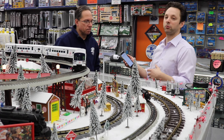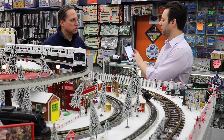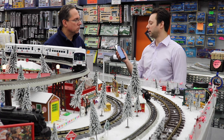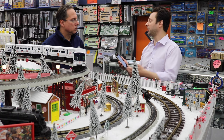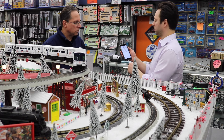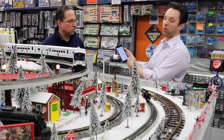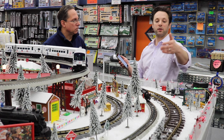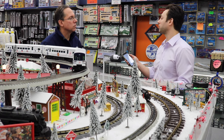In module settings, we can set the cabs, accessory control output, a fast clock — you can toggle whether to show it. You can set up pass keys for people to get in and out and control what access they have. In network settings, you can name the network — if you don't like MRC Wi-Fi you could call it MRC Trainland — give it a Wi-Fi password just like a home network, and keep people in or out. In the roster, you can do default functions F1, F2, F3 and up, or name them. Right now I have light, bell, and horn — I can call it Kenny's horn and F2 will become Kenny's horn. You can add locomotives and decide whether to use default, no labels, or custom function labels — various ways to control functions per loco and per address.